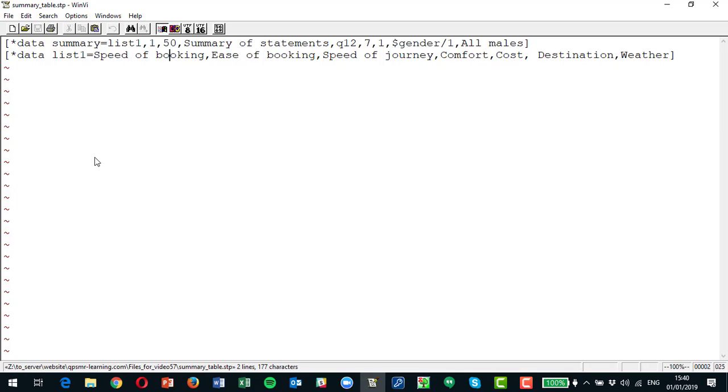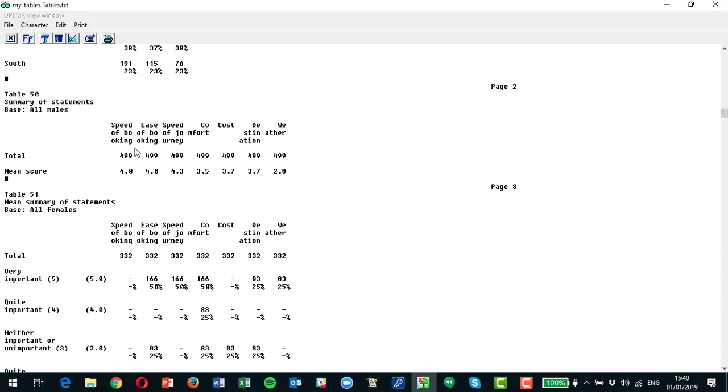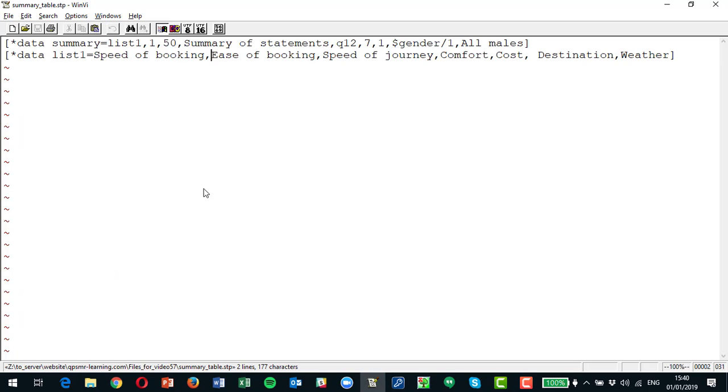You can see we've got speed of booking, ease of booking, speed of journey, comfort, cost, destination, and weather. And if we were to look at our table, you would see that that corresponds to the 7 labels that are appearing across the top here. All right, back to the drivers for our plugin.